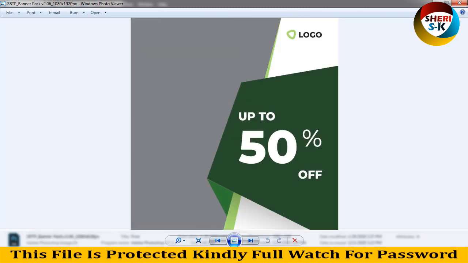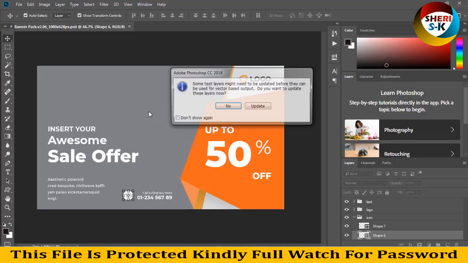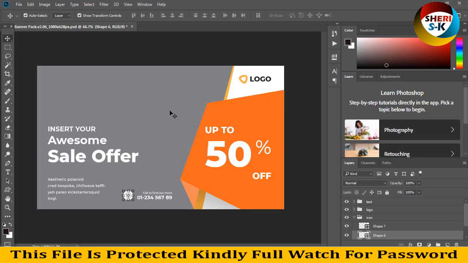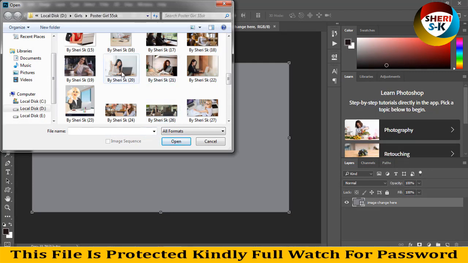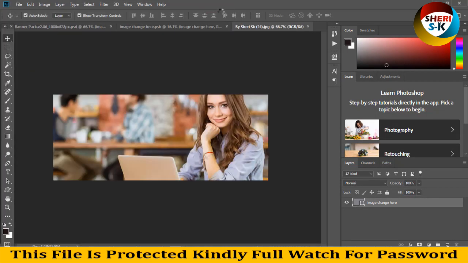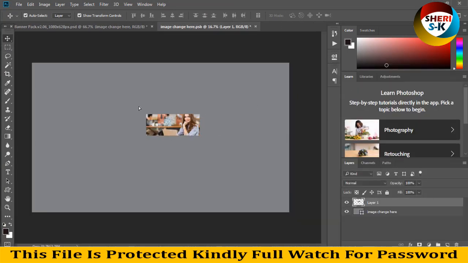You can see here. Okay, first I edit in Photoshop, drag to Photoshop. You see here in the layers area, every layer has a group: text, logo, icon, shape, and change image. Double click here for the image and find an image on your computer. So I adjust this picture for example, for experiment or explaining.